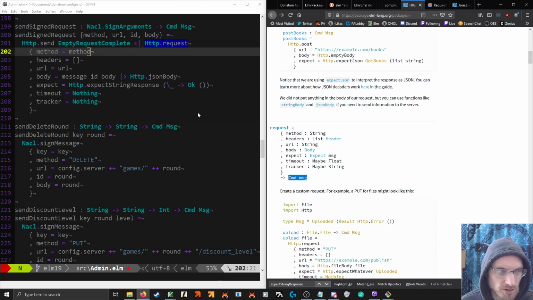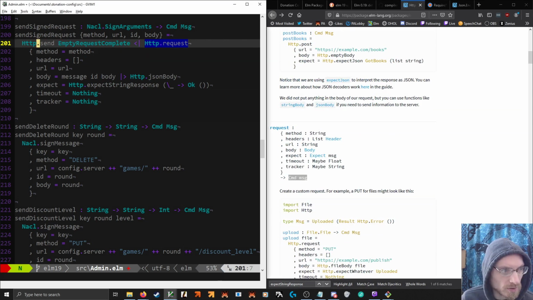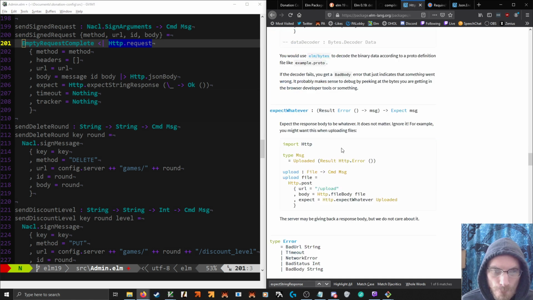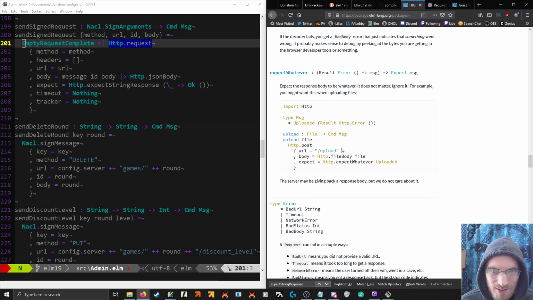Oh, well, command message, I guess request is in and of itself. You have to do something special to get a task. Oh, expect message. Expect string. Expect whatever. Does not matter. Ignore it. For example, you might want this when uploading files.